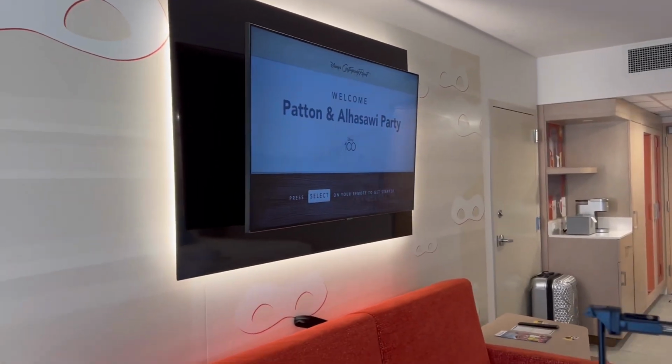And talking about details, the curtains have literally all the Incredibles characters on here. And then pull this out, we have Jack-Jack up there, Violet down there, Dash, and over here, Mr. Incredible and Mrs. Incredible, Elastigirl. So it's just the details for me in this room. So yeah, Jocelyn and I are staying here for the night and we're so excited.